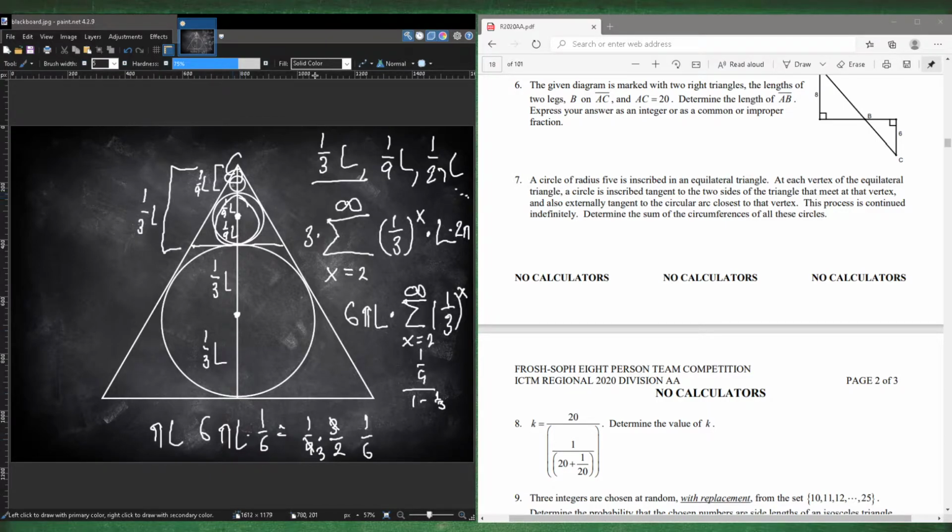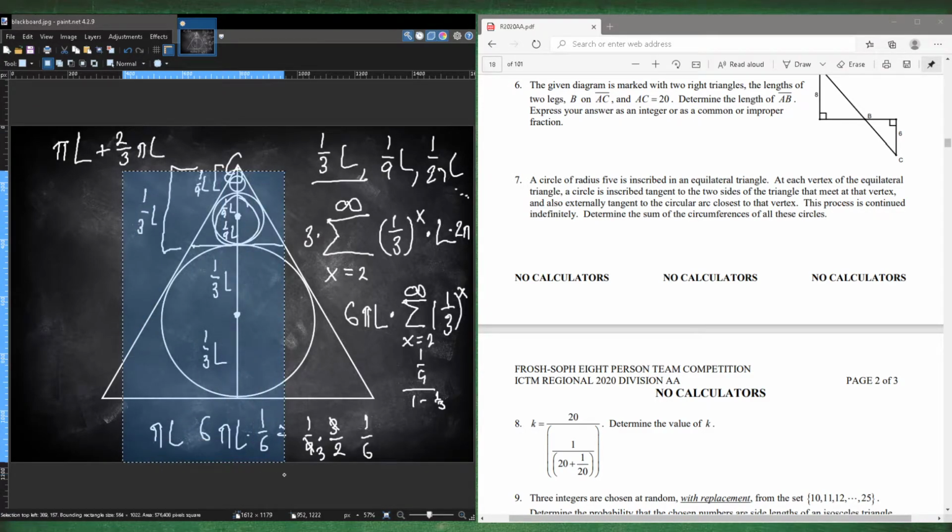So that means the sum of the circles for all 3 of those vertices, when we keep making those circles, etc., is going to be pi times L. That's the sum, so let's just put that down first. And then what's the circumference of this circle? Well, 1/3 pi L, which is our radius, times 2 pi. So it's going to be plus, because you have to add the middle circle, which is 2 thirds pi L. Okay, so we got that. So we got the entire thing.